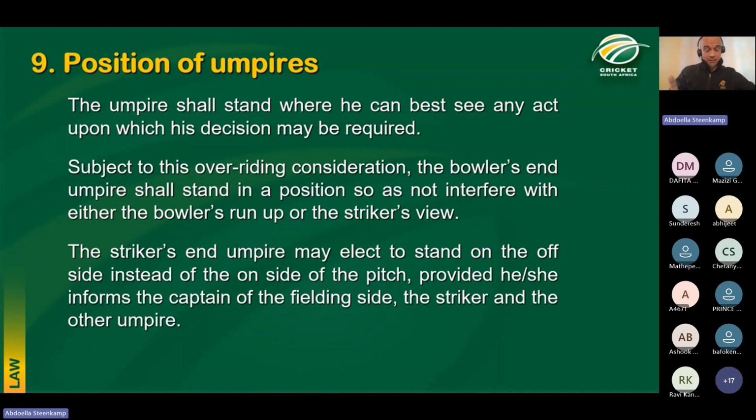But if the umpire does decide to stand on the offside, there are three people that need to be informed. You need to inform the captain of the fielding side that you, the striker's end umpire, are going to stand on the offside. You need to inform the striker. And lastly, you also need to inform your colleague. So when the striker's end umpire stands on the offside, you need to inform three individuals: the fielding captain, the striker, and your colleague.